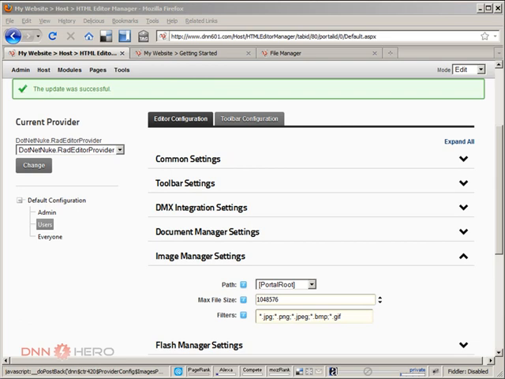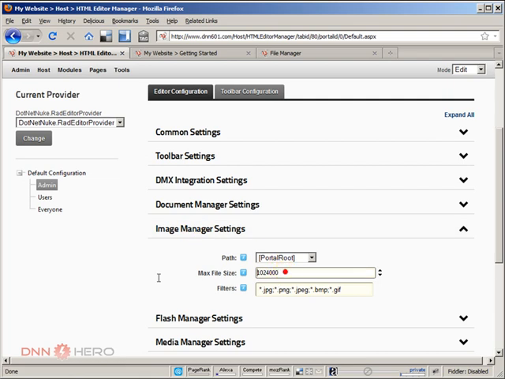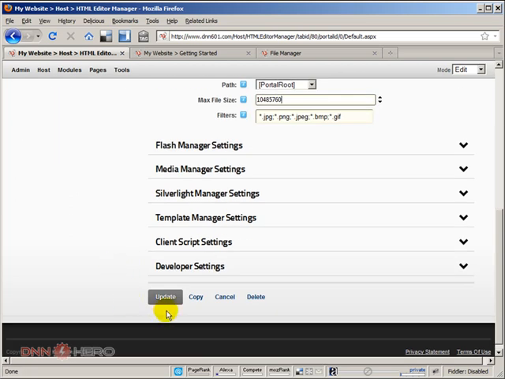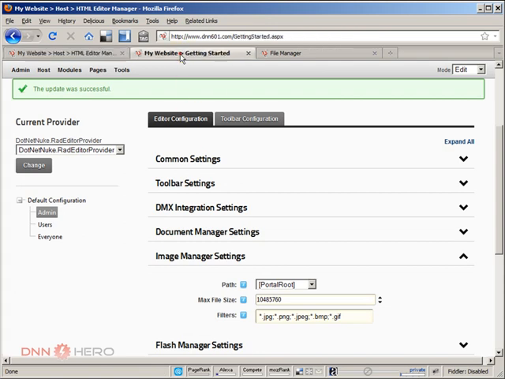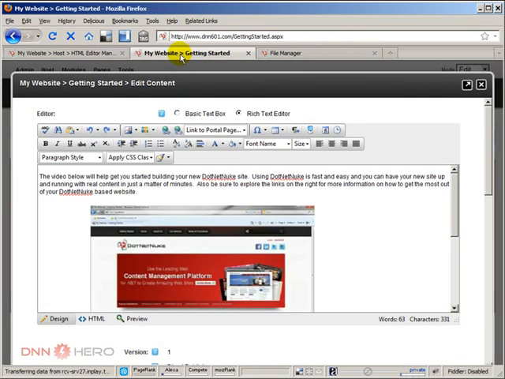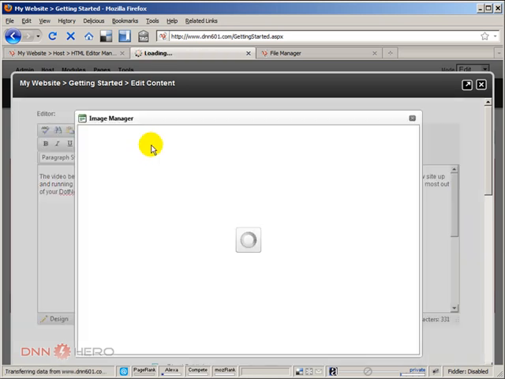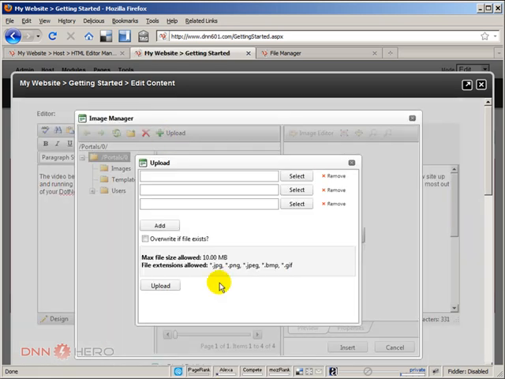The second number will be for admin only under image manager. We're going to increase that limit to 10 megabytes. So this is the equivalent of 10 megabytes in bytes. Let's update this as well. Now, as I'm logged in here again as super user admin, if I click on insert media and go to upload, I can see that my max file size allowed is 10 megabytes. Because again, I'm super user, I'm admin. I just set that up.